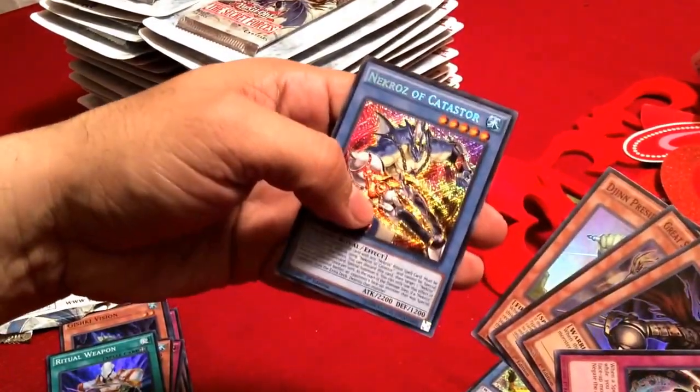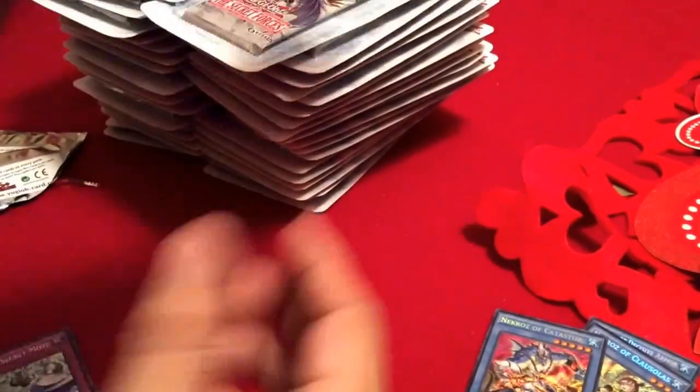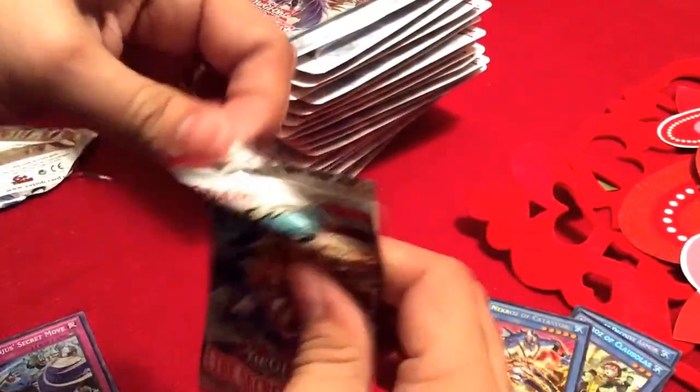Just trying to find out if you actually pull good cards here or not. I've been told many many times don't buy cards at Target because you pull a bunch of crap out. And for the most part, when you buy these single booster packs you don't get anything. I don't think I've ever once gotten a good card from Target.